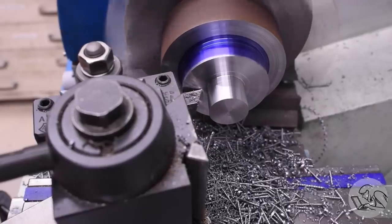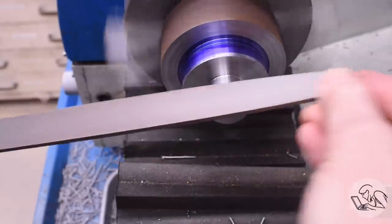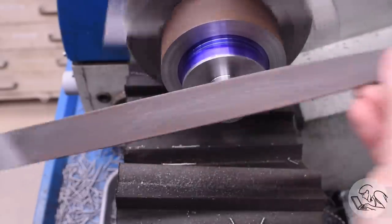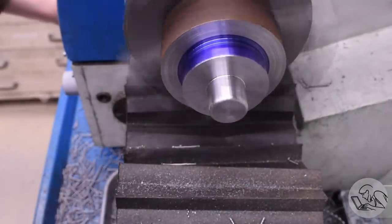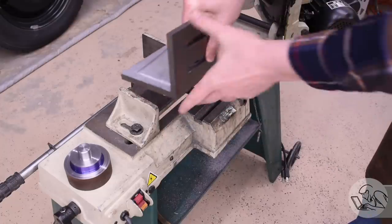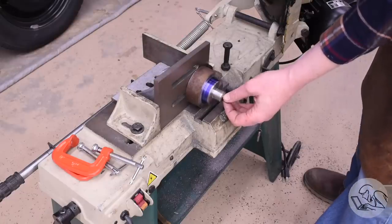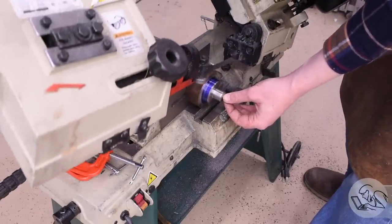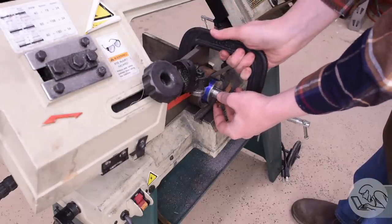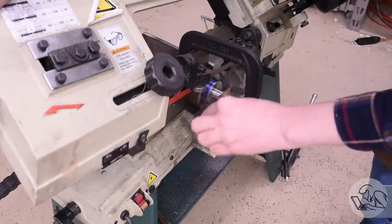After turning down the little hat part, I faced the back side to make a nice surface there, which turned out to be a big waste of time — I should have been doing the taper right there. I then used a file to round the corner of the hat because it'll look nice. Now I'm ready to cut this off for the second setup, so I took it over to the bandsaw and set it up with an angle plate in the vise. This is a trick I've shown before — it's a way to fixture thin, large diameter disc-shaped parts in the horizontal bandsaw. If there isn't a hole in the middle so you can't bolt it through, then I just feed the saw down and put a clamp around it like this.